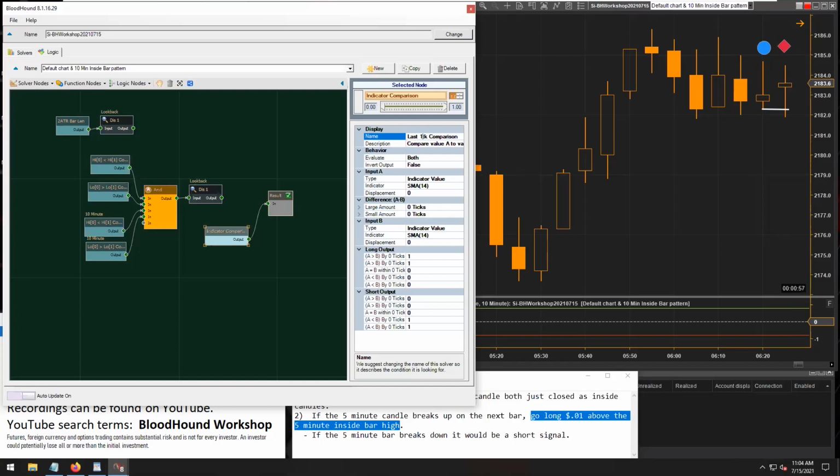So don't ever think that you can use NinjaTrader, or any of the charting platforms out there, to do any kind of high frequency, fast trading systems like that.